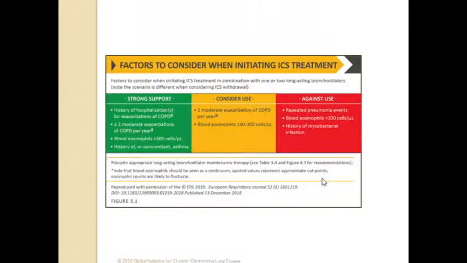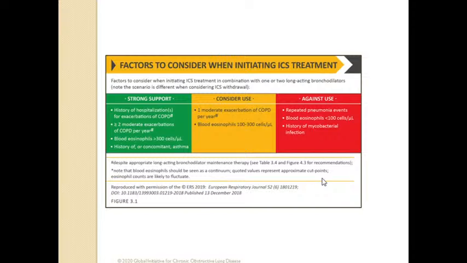And what about inhaled corticosteroids? It depends on some factors which inform you that corticosteroids will be of benefit for a patient with COPD. Firstly, there is strong support for inhaled corticosteroids if patients have moderate exacerbations of COPD per year. And a very important thing is blood eosinophilia, more than 300 cells per microliter. And also, if patients have overlap syndrome, concomitant asthma, it's obviously strong support.